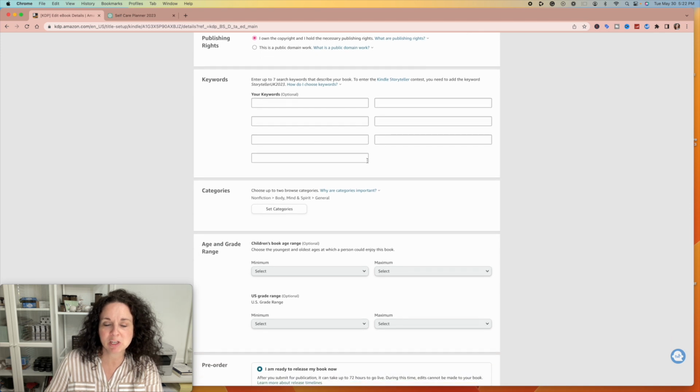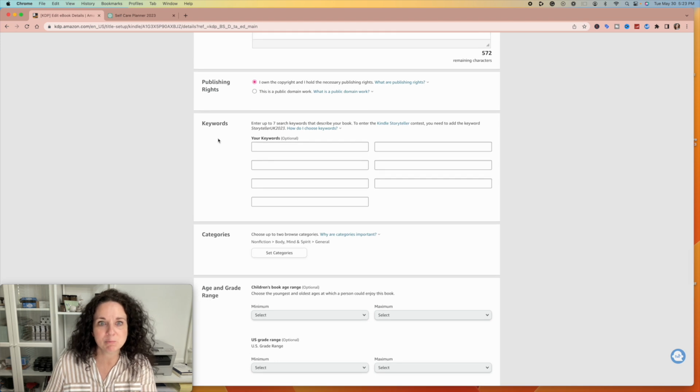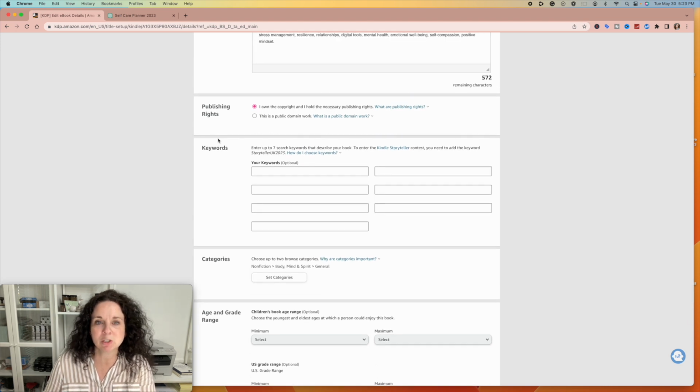And then here in your keywords, you're going to list the 7 keywords that people would be searching for your book. And I'm going to tell you right now, don't use journal or planner or whatever the basic idea of it is, because that's too broad of a term. You need very specific search terms in here to target a specific audience so that you get found. Amazon is a massive marketplace, and you will not get found if you're not using the right keywords. So do your research ahead of time.